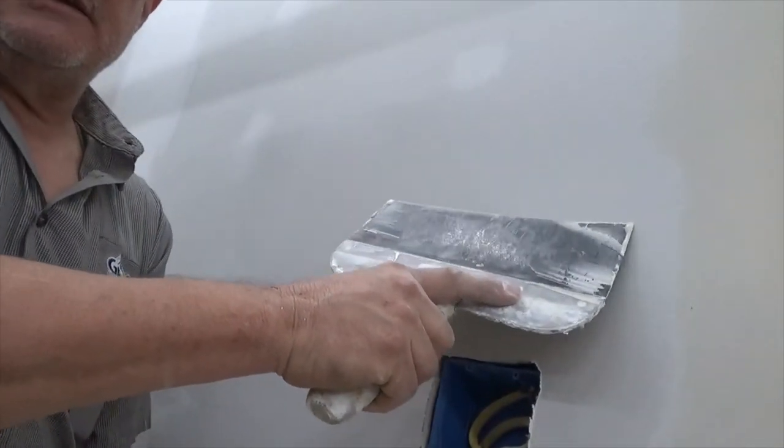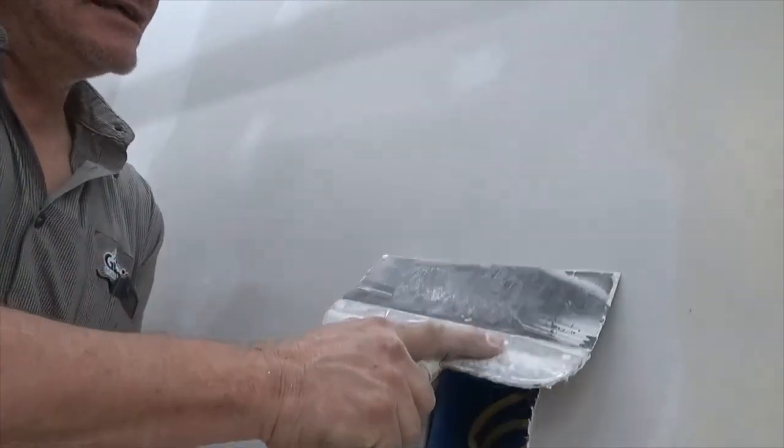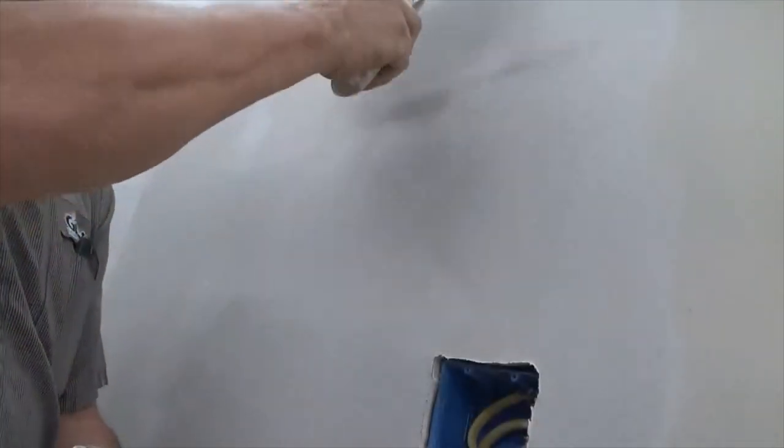And then there are these little lines left from your trowel here. You go over those, wipe down one time with the sanding pole, and you're basically done. So the key when you're doing drywall is you want a flexible knife so that you can bend it and wipe those edges tight. Wipe both edges, and then come down the middle and flatten it out. And that's it. So that's my drywall tutorial, drywall 101.